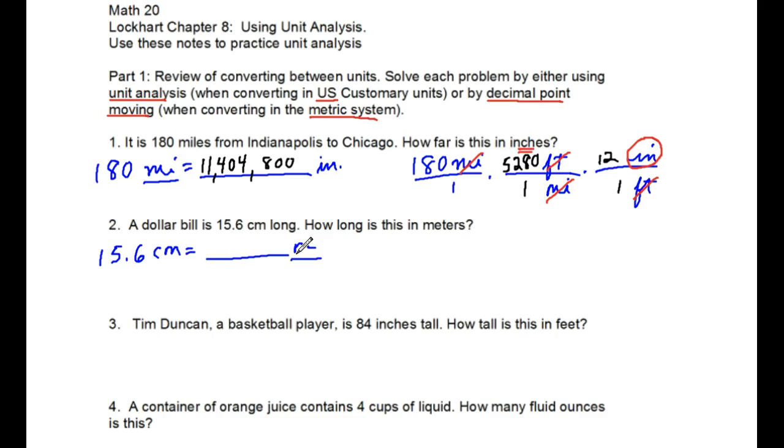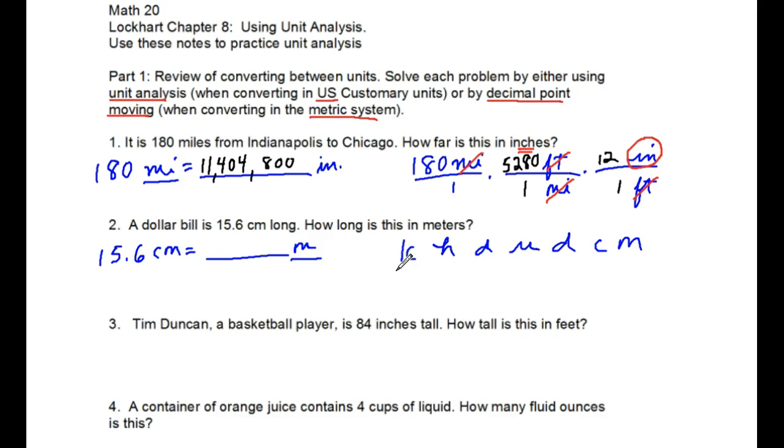So you want to be careful with your abbreviations there. Well, in converting within the metric system, I have a little memory device that I showed on another video. King Henry doesn't usually drink chocolate milk. Kilo, hecto, deca, the unit itself, deci, centi, and milli. So this lines up the different units within the metric system.